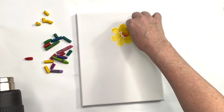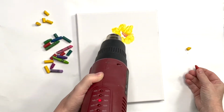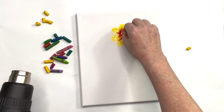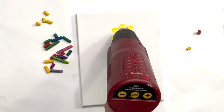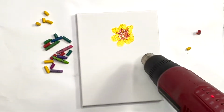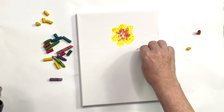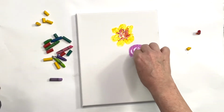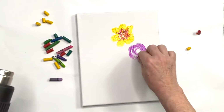So to begin, you're gonna take your hairdryer and you're gonna heat your canvas just a little bit. Just let the hot air blow on it. It only needs a few seconds. And then you can take your crayon, hold it down over the area of your canvas that's warm, and it will start melting the crayon a little bit. And then you just start moving the crayon around and create the shapes of the flowers that you want to make. You can draw flowers with a crayon on your canvas before you apply the heat, and then that way you can see where you want to melt the rest of your crayon.